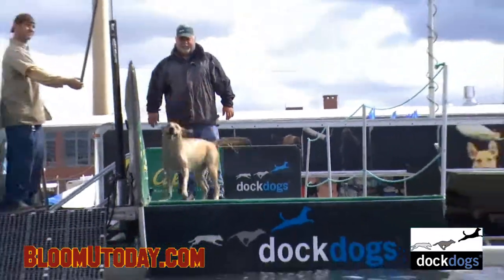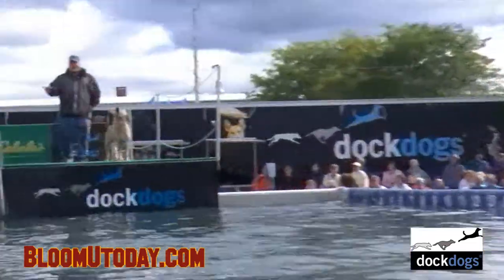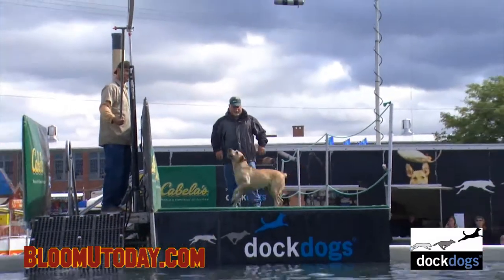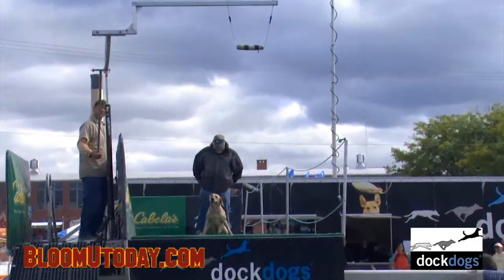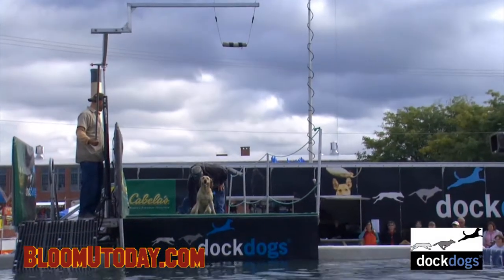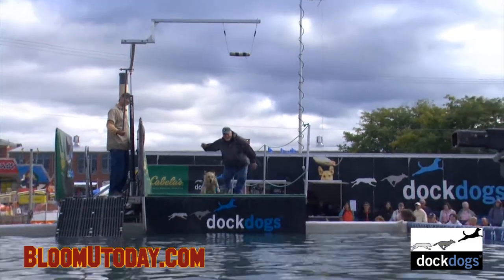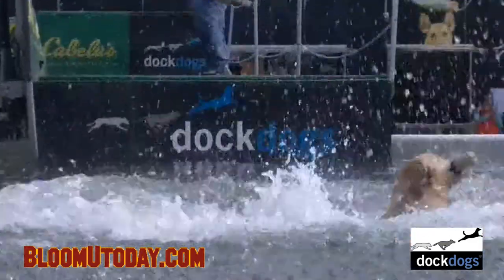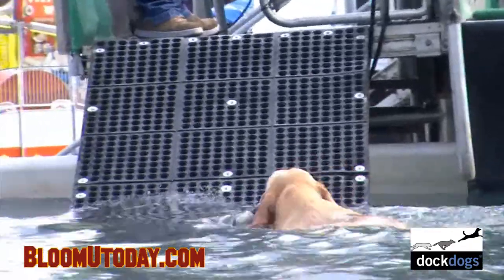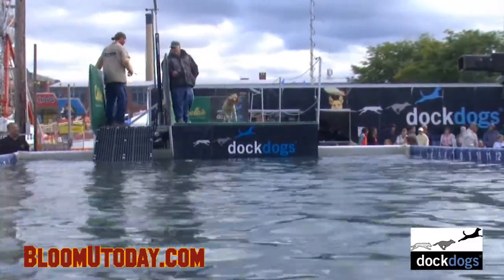Do we want to give Bella another shot here, just like a competition? What I forgot to tell you is that these dogs are performers. Bella knows if you guys are behind her out there. So this time when Tim turns her loose, make sure you're cheering her on, getting her pumped up. Do or die time, Bella! He's getting her wound up — come on Bella, there we go. So those are basically our three different sports, folks. People ask us all the time, how do you train a dog to do this? Well, there's no one set technique — you'll see from dog to dog that different things work differently.